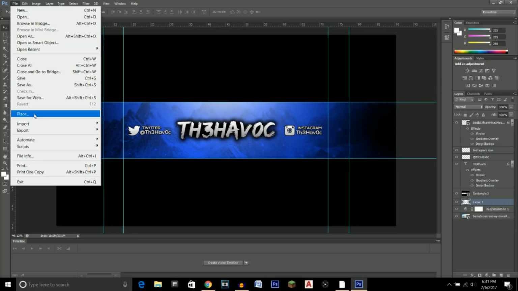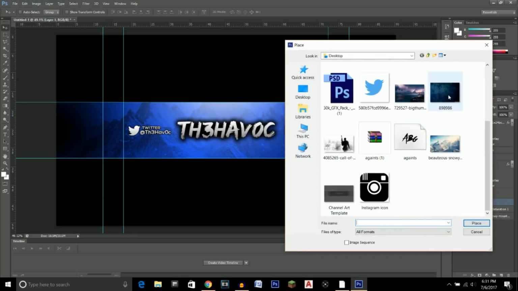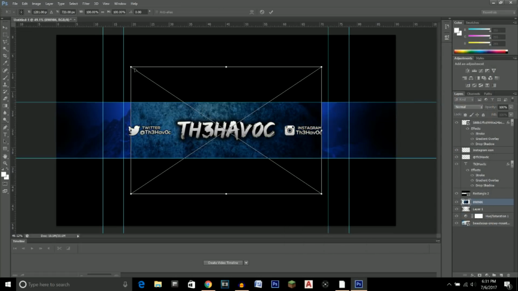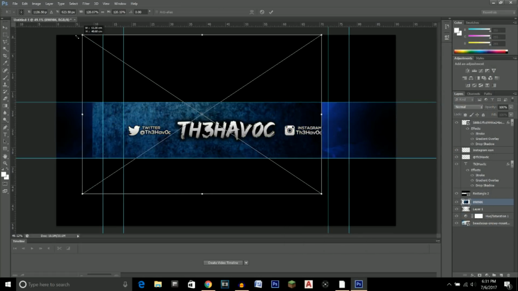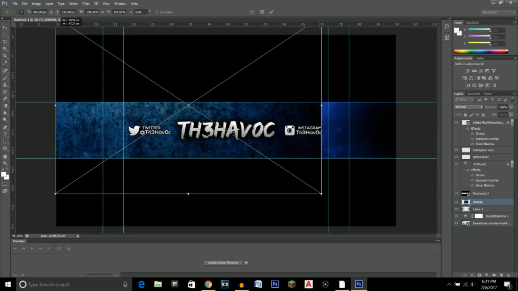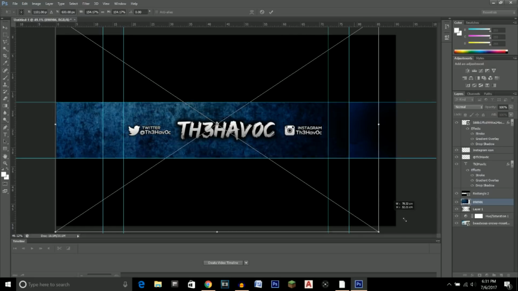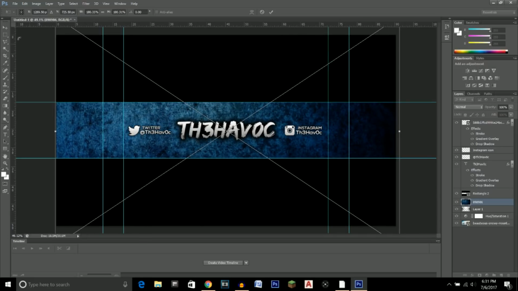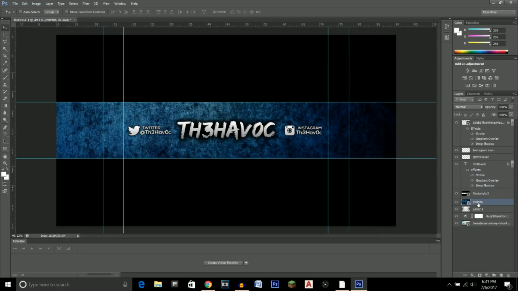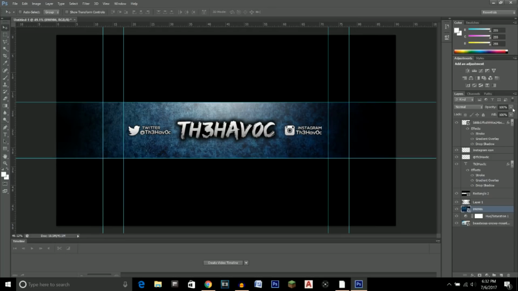Now I want to go ahead and place this texture right here. And obviously, hold your horses, I know it looks weird right now. Be sure to hold shift as you're moving this. Then you're going to want to move that down right there and change the opacity. You can move it around to whatever you want, but that's a little too much right there.